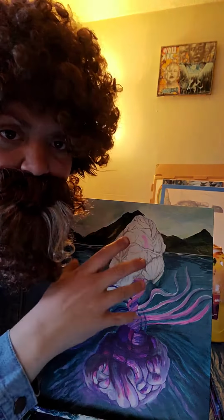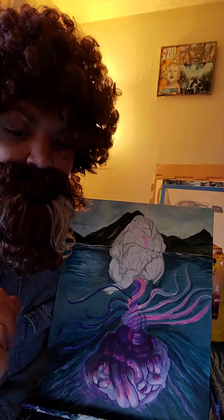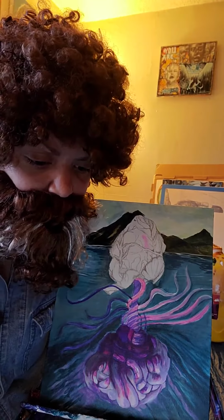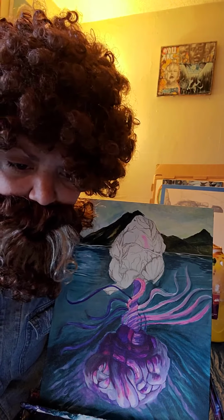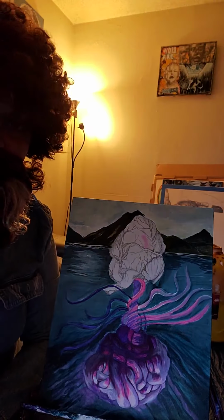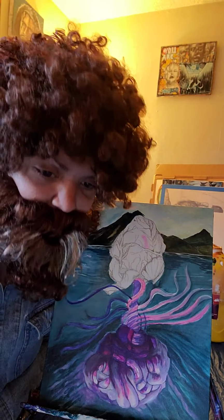I'm going to go for the brain right now because I have everything else in the background and I can always add little highlights to the background. So let's do that first. We're going to go with the heart and I can basically do any colors for the heart that I want. I was wanting to do something more red, but I don't know if I'm going to. We'll find out right now because I don't even have red. So we're going to make something red adjacent. We'll see what happens. Yeah, hearts.